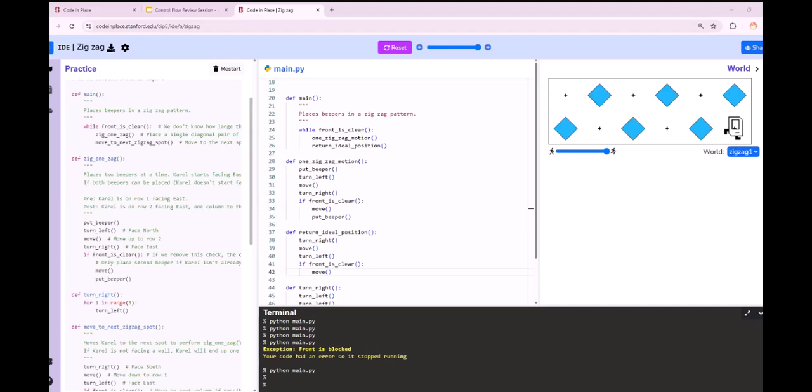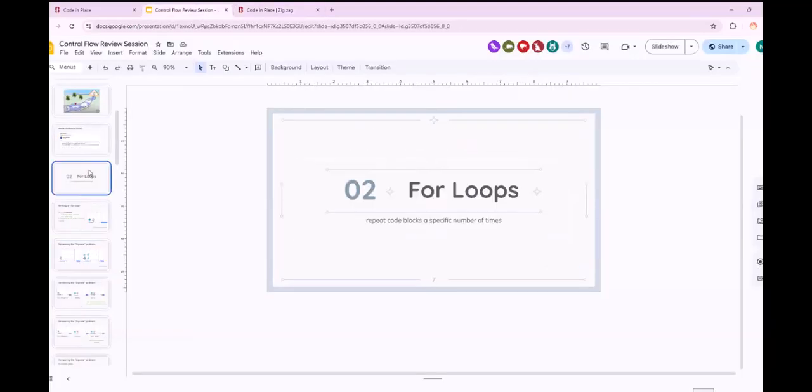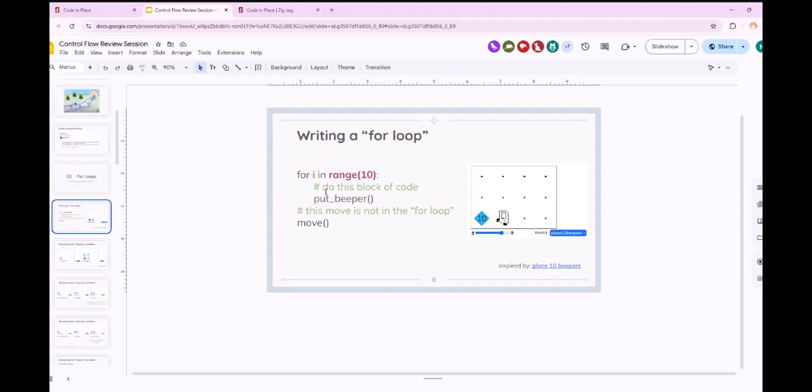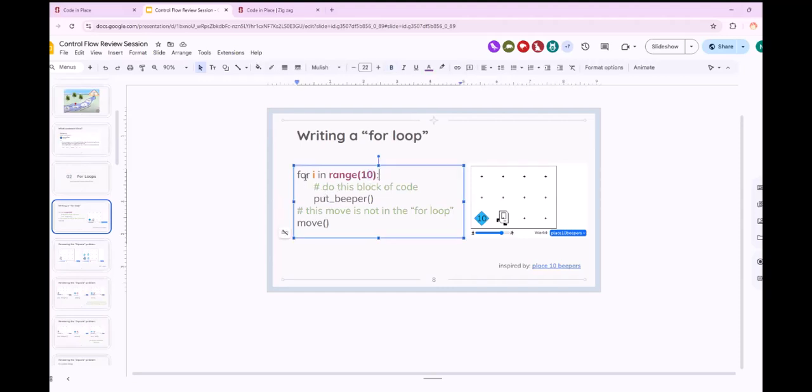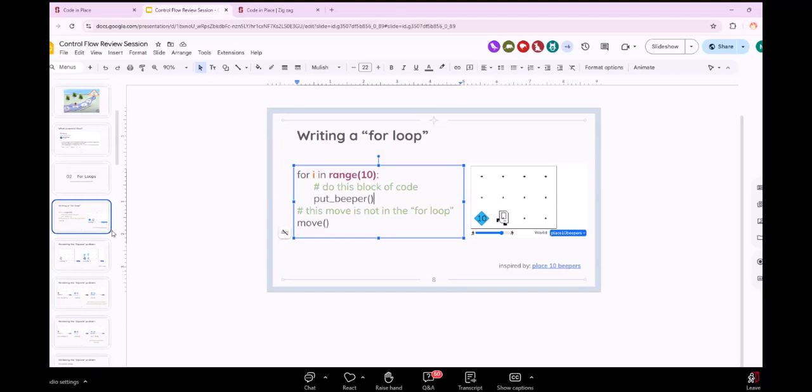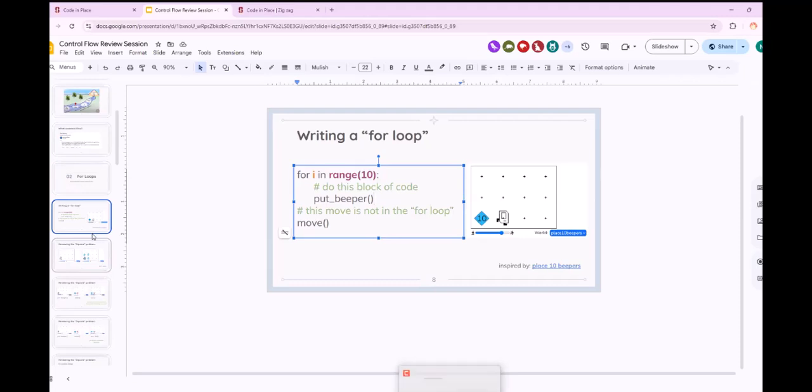Okay. What is the difference between a for and while loop? Yeah, so I think we talked about how for loops are definite, meaning you're repeating that code a specific number of times. For example, I can say that I want to repeat this code 10 times, and that's called definite. Meanwhile, a while loop is like, hey, I'm not sure how many times I need to do this. Maybe the world is 10 by 10 this time, maybe the world is 15 by 10, or it's just a different size each time. Since it's indefinite, it will keep doing it until a condition is met.